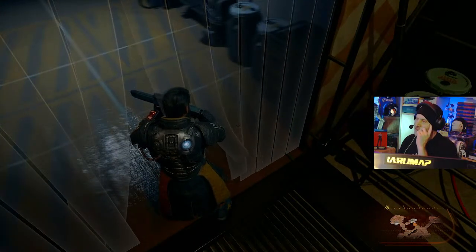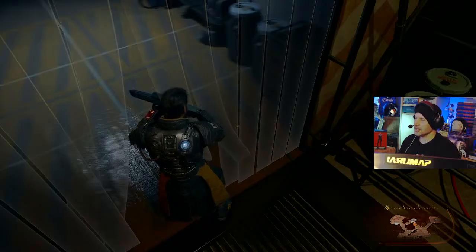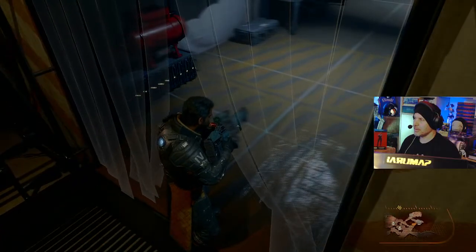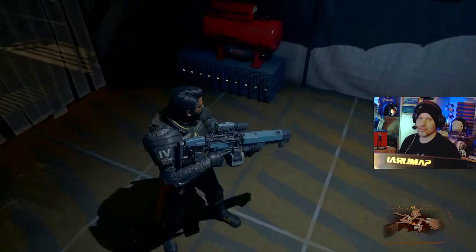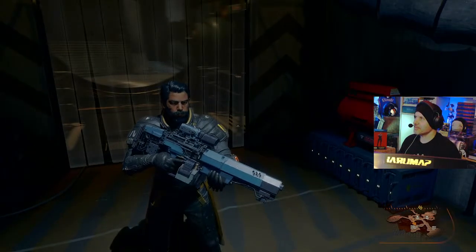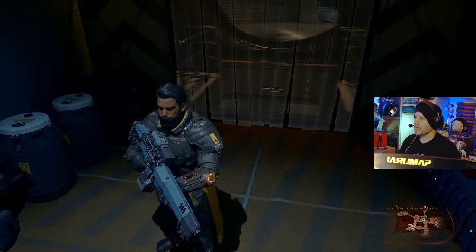Ever since I did a playthrough of Marathon, I started to really enjoy walking through these rubber barriers like this. Oh, this has got some physics going on.